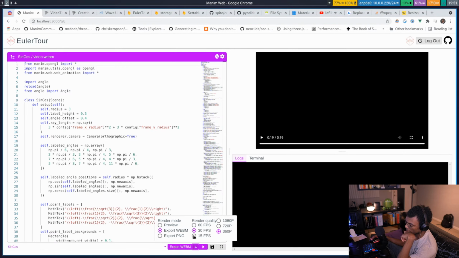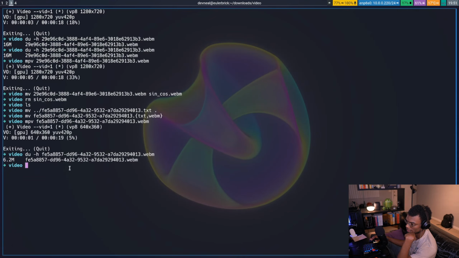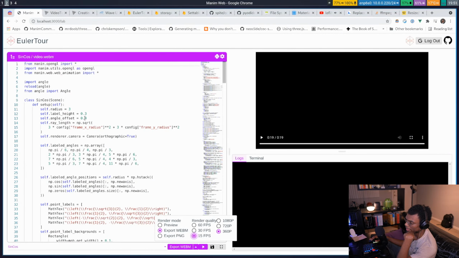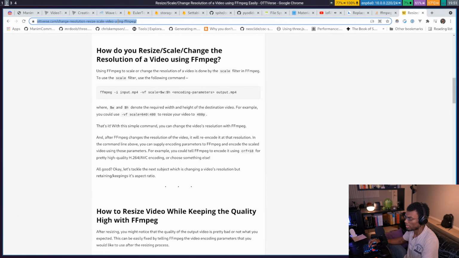Well, it's gotta go to 15 frames per second. So that should cut it in half. Even then, it'll be 3.1. I guess it's a little just long. Huh. It'd be nice if I could double the speed. Or like 1.2 the speed, which should be possible in FFmpeg, but I don't know how.